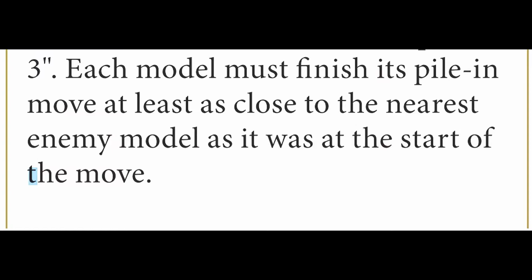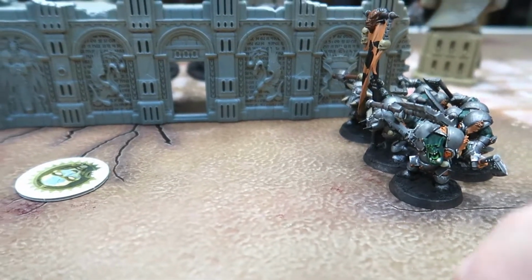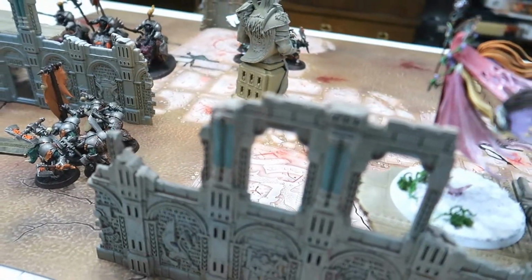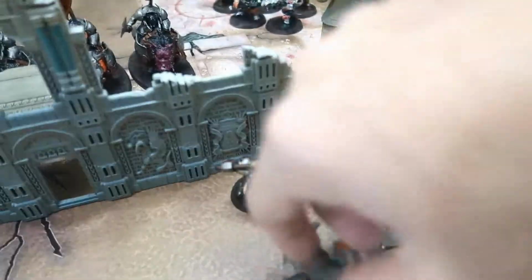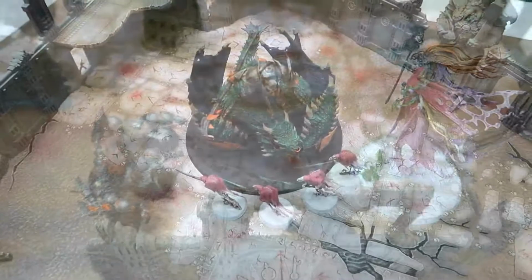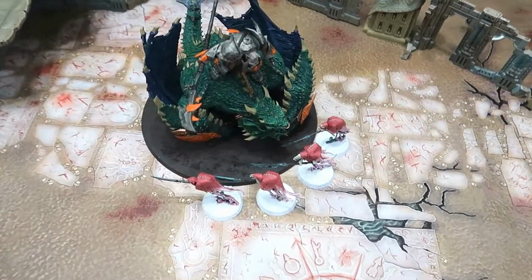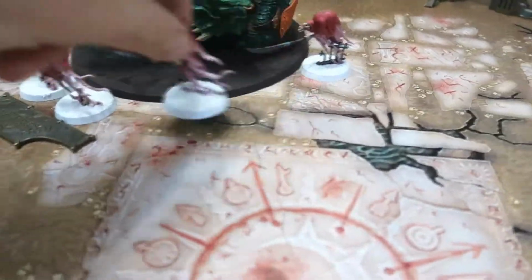Each model must finish its pile-in move at least as close to the nearest enemy model as it was at the start of the move. Even if an enemy model is nowhere near me, if they are the nearest enemy model, they might as well have a taunt, because you just have to get them. On that note, if you're attacking a model with a giant base, and you are already in base contact, you can spin to win until one of you gets dizzy or dies.